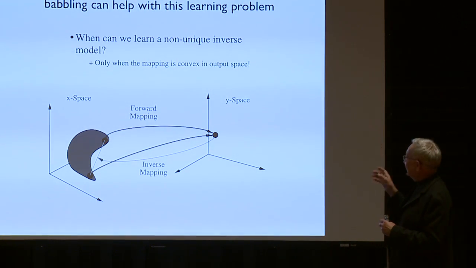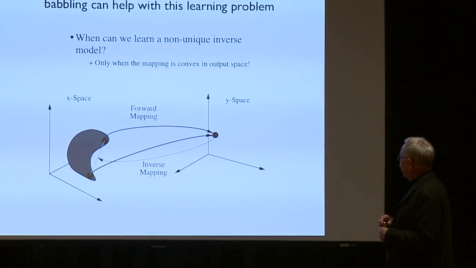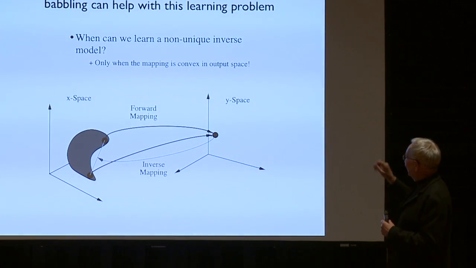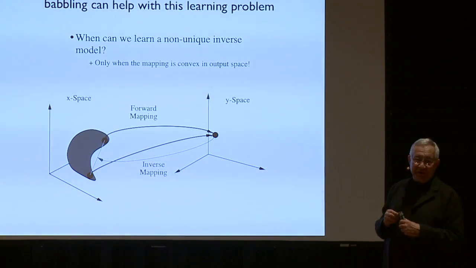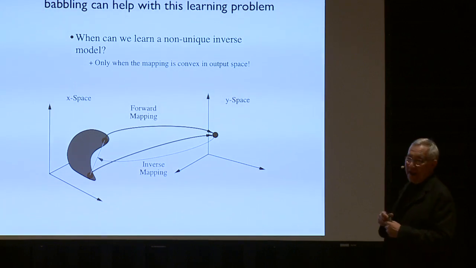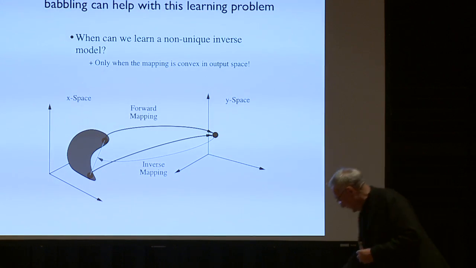Interesting work in robotics on this by Mike Jordan and Dave Rumelhart some years back, and very much a part of the whole idea of building forward models. We think it's a big part of this. The way in which we develop these forward models is very much part of a lot of cognitive neuroscience today, and I think plays a role here. So I'm encouraging the people, I'm happy to be at a music school, to get their performers to, no matter what instrument they're playing, think about babbling on the instrument, to find new kinds of things to do.